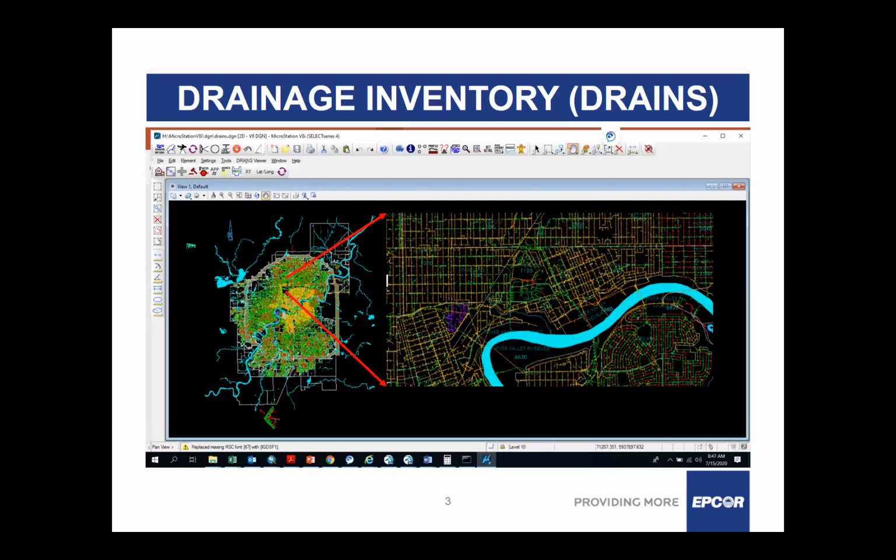DRAINS is an Oracle database, and this is where all our drainage infrastructure is stored. To the left is what all of it looks like, and it also shows the boundary of the city. I've also zoomed in a little bit to show you the different kinds of infrastructure and how it's represented. The green typically is storm pipes. The brown that you see is combined, that means sanitary and combined pipes. And red would mean separated sanitary systems.